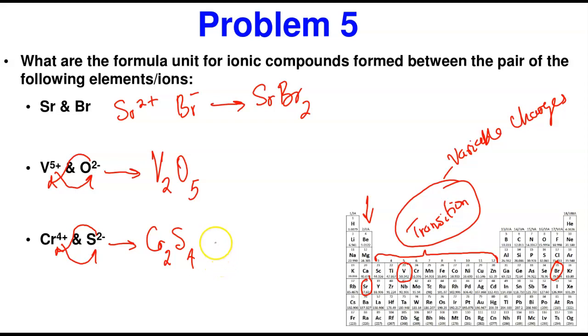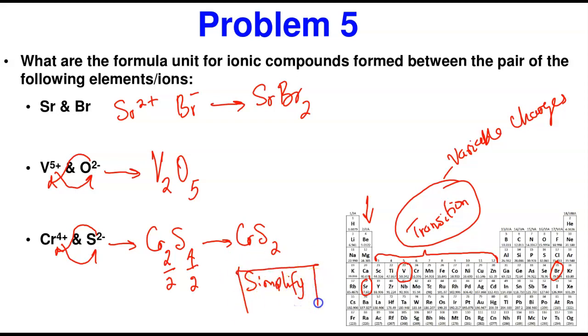Now, if we have a covalent compound, this would have been a correct formula. But since this is ionic, if you look at these two numbers, they can cancel. We have to reduce it, simplify it to the smallest. So if you do this, this is going to give you Cr(S2). This is the actual formula of this compound and not this. So if you write this, this becomes wrong. This is the actual formula. So you have to do what? Simplify. You have to simplify if you come in contact with numbers that can easily reduce themselves to the simplest unit.